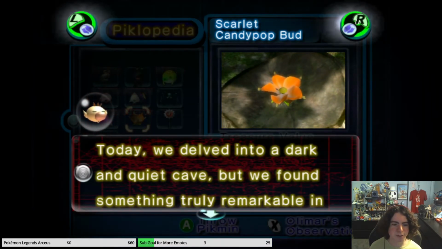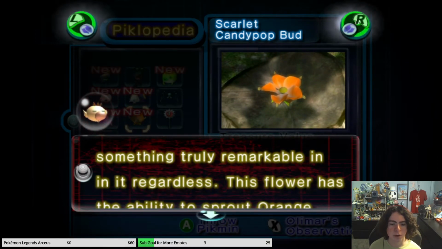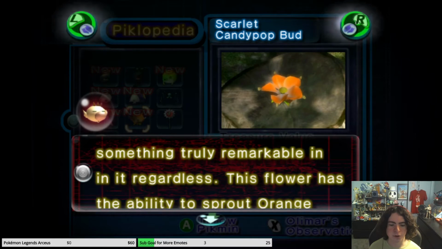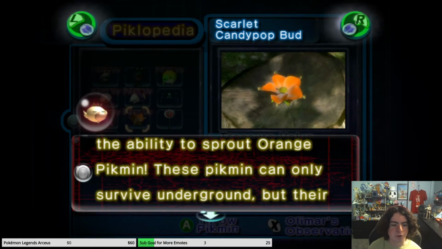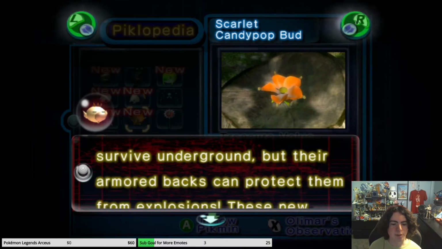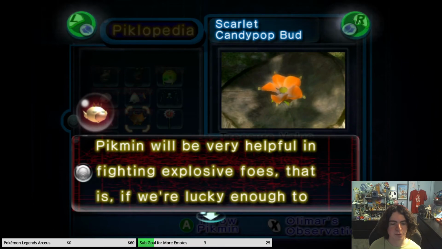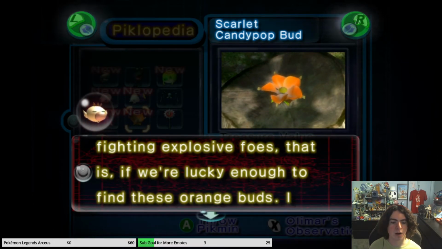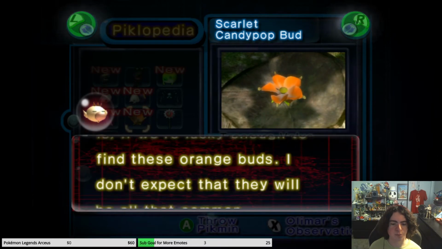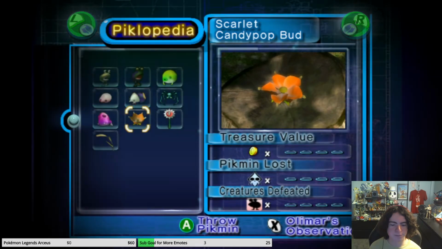Scarlet Candypop Bud. Today we delved into a dark, quiet cave, but we found something truly remarkable. This flower has the ability to sprout orange Pikmin. These Pikmin can only survive underground, but their armored backs can protect them from explosions. These new Pikmin will be very helpful in fighting explosive foes. That is, if we're lucky enough to find these orange buds. I don't expect that they will be all that common.